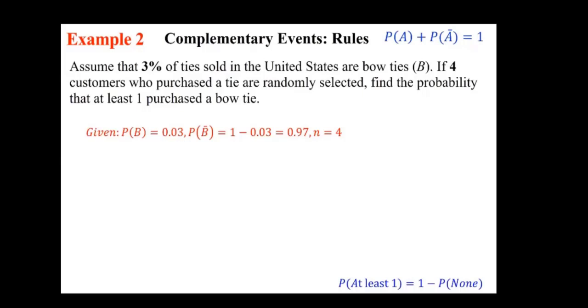There are other approaches on discrete random variable in the next chapter, but just the way it is here. In this case, we are saying that if four customers who purchased, so n equals 4, find the probability that at least one purchased a bow tie. First, let's figure out what is the probability of no bow ties when we have four customers. Remember, no bow tie for one customer, the probability is 97%, but what happens for four? We are assuming independence. So probability of no bow ties would be 0.97 to the power of 4.